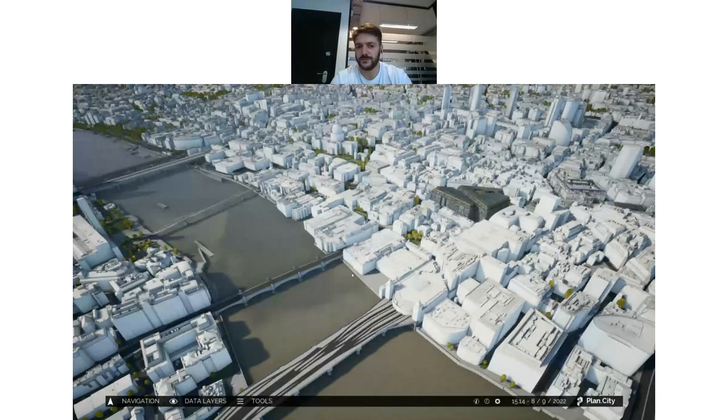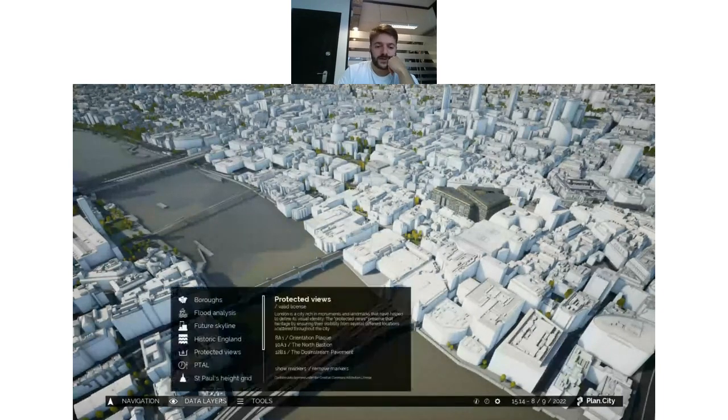Verified views, for example, is something that they can do. So, if you're working in that department, why not bring your photos over here and check that the model that you're creating complies with those verified views, or create images that can be later verified by the appropriate authorities. So that's the protected views.